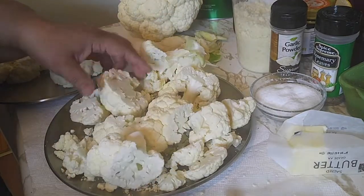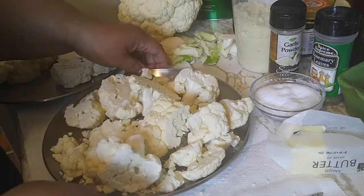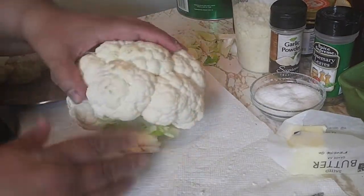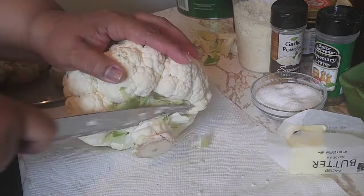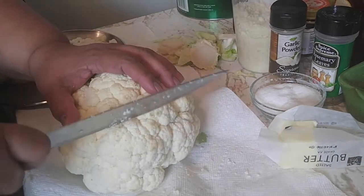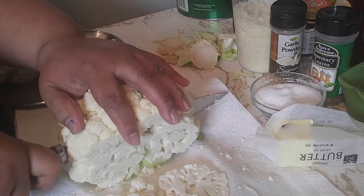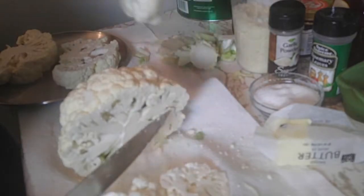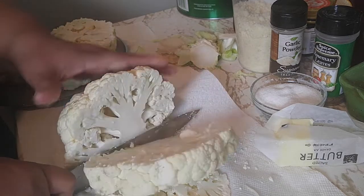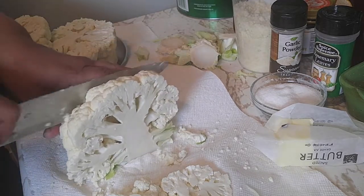So you see, there's things that do happen in the kitchen, because cauliflower is kind of temperamental. So we're gonna put that on the side. Okay, 2 steaks have survived. Okay, that one's done. Let's do this again. 3 steaks, yay! Four steaks. I'm loving it. Let's make 5 steaks.